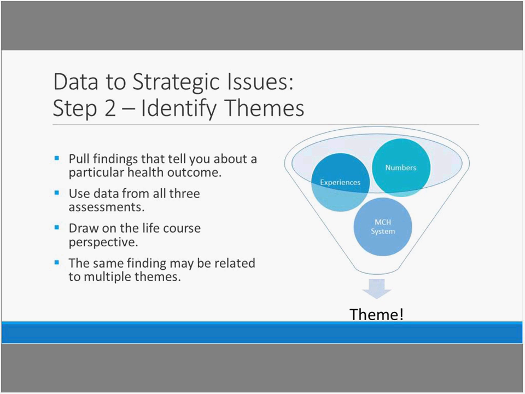One of the things I want to point out and encourage you to do as you're completing this process of identifying themes is to think about things from a life course perspective. So when you're thinking about a particular outcome, for example, obesity in adulthood, you might think about breastfeeding as being something that's related to that outcome. So it doesn't have to be all things that are related to that one point in a person's life, but they can be related to what happened earlier in a person's life as you're identifying themes.